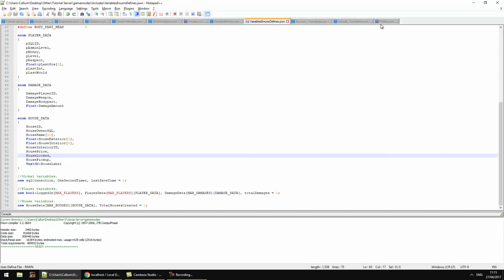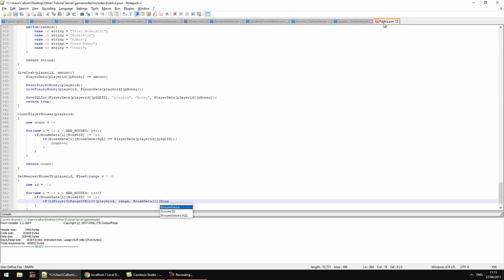House exterior, yeah, that's right. 0, and do what we usually do with these and just copy paste paste paste, so you've got it 3 times, and then just change 1 and 2.